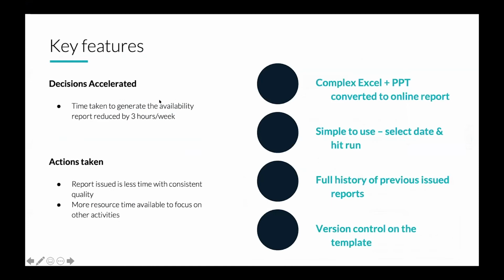The decision we accelerated was the time taken to do the report, or rather we reduced it by 3 hours a week. For senior resources, that's a very worthwhile amount. That's about 8% of their time in the week now freed up. The report is issued in less time and is of higher quality.